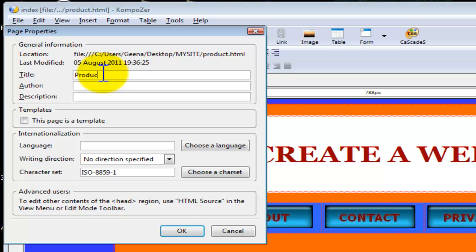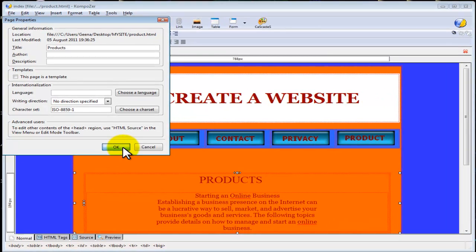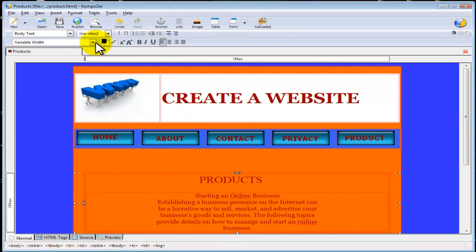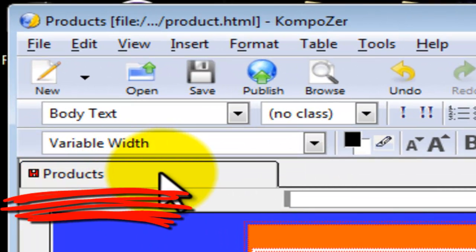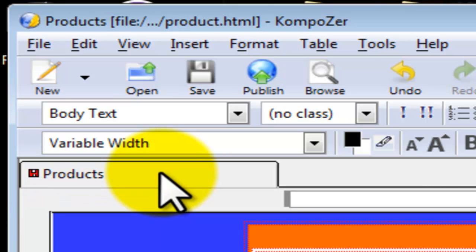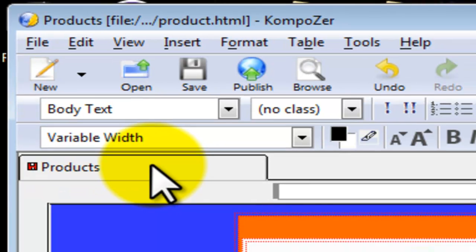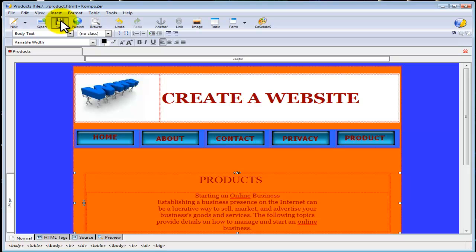Let's type in products and select OK. So as you can see here, now in this tab it doesn't say anymore index, it says, as we want to say, it says products. And let's save again, and make it your practice to save your work.